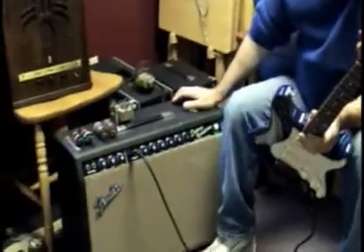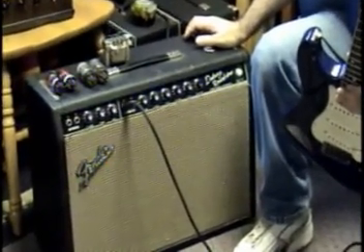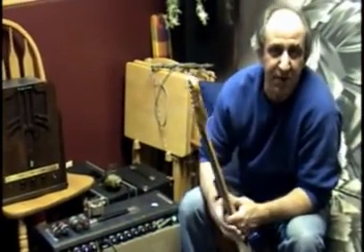Hi, I'm Tony. I'm here at D-Lab again, and I'm going to show you a little project Terry has taken care of for me. This is a 1965 Fender Deluxe. This is an amp I've owned for many years, and I've always been quite happy with the tone it gave me, although I've never felt like the amp had enough headroom.